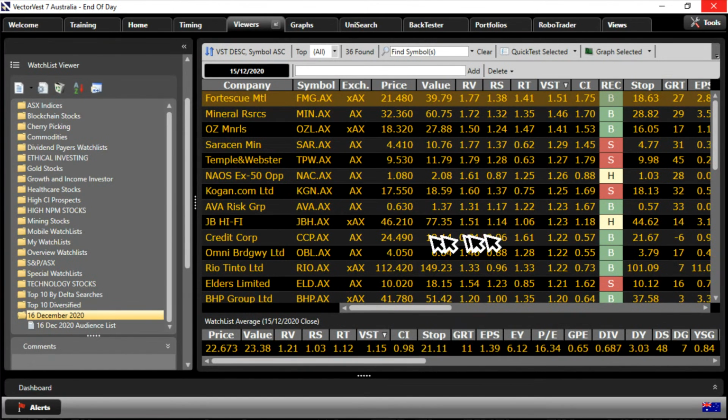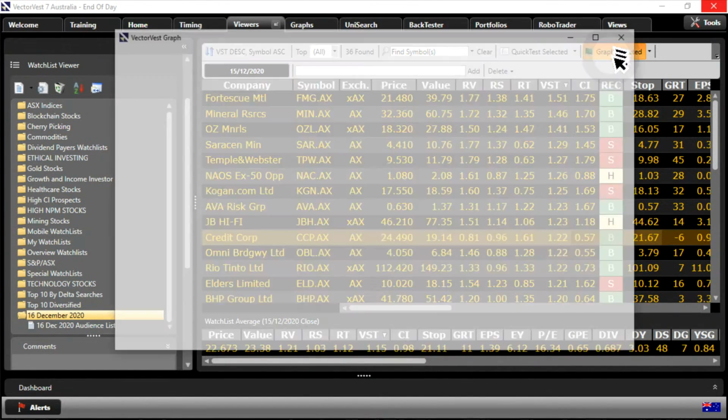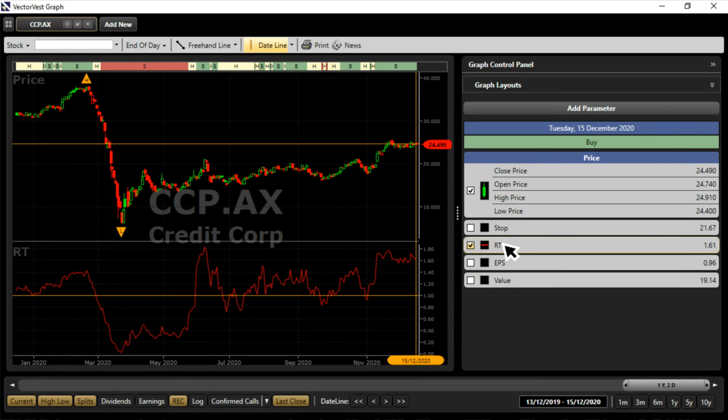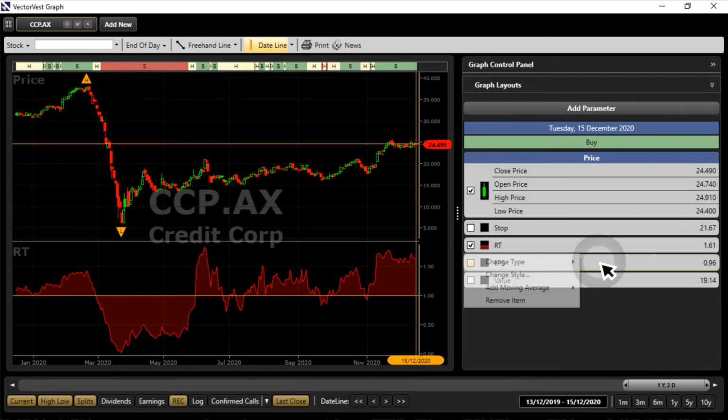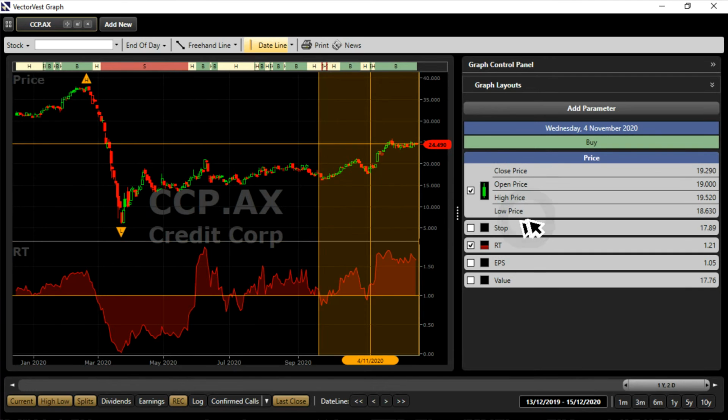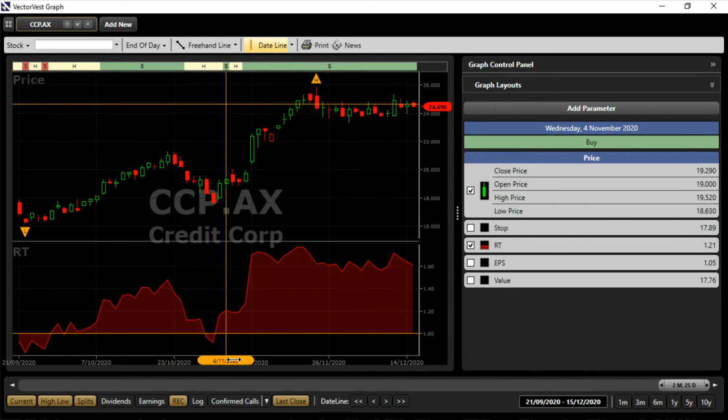So if I look here, Credit Corp, look at this, 1.61. Let's graph this company. Forget about the fundamentals for now. See, it's going up. I drew a line on there, analyzing it the other day. It's breaking out. Here's your technicals. Look at this. On a scale of 0 to 2, I'll make this jump out just a tad more for you. There it broke above 1, then took a rest, broke above 1, took a rest, broke above 1 this time, and is now hitting good higher points here. Let's zoom it in just a tad. It breaks above 1 around about here, price at 19, price now 24. So the technicals have zoomed up.